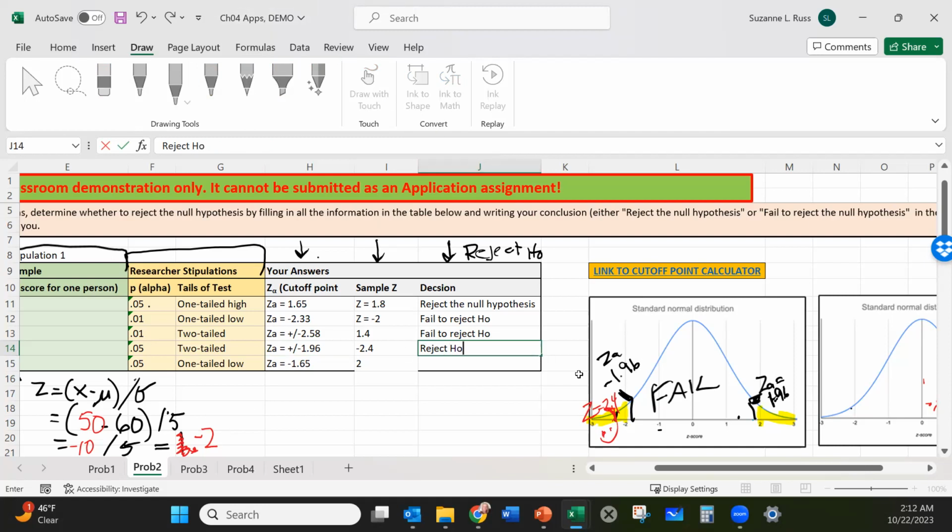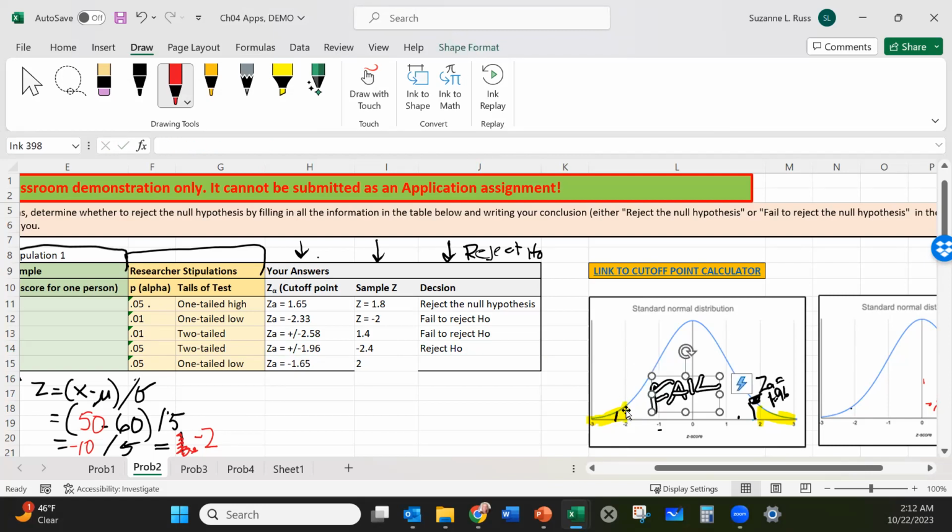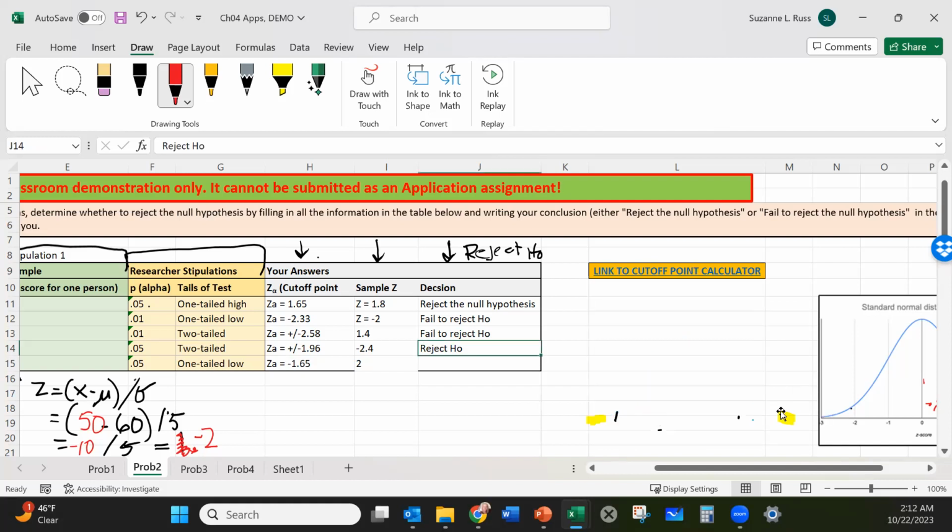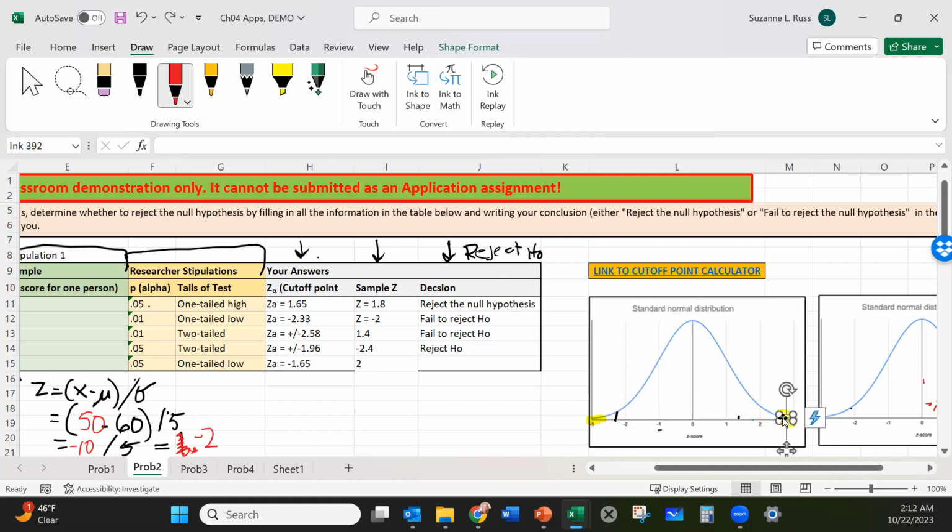And finally, we have the last test. It's a one-tailed low. So I'll leave some of that shading in here, but I don't know where the cutoff point is, so I'll move that. And I'll get all of this out of here because nothing in that, whoops, I don't want that. There we go. Now maybe you can draw on this. You should be able to. They arranged that for each of you, but if you can't, you can do it on paper, but you should definitely do this at this stage.